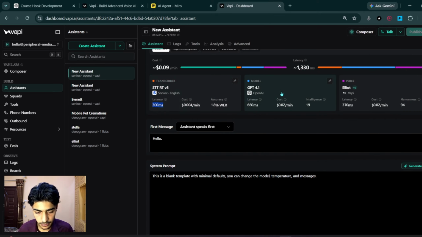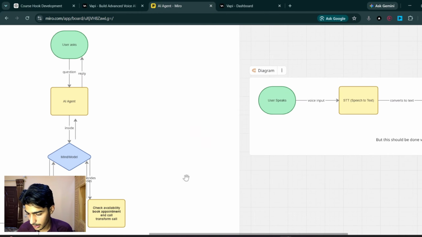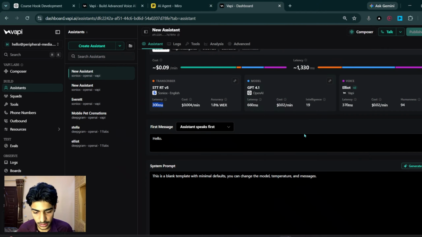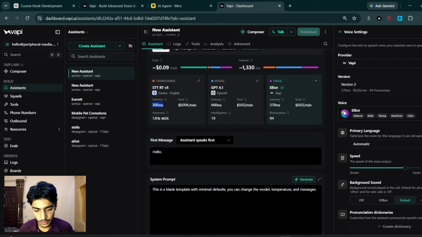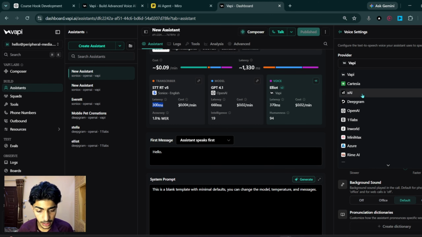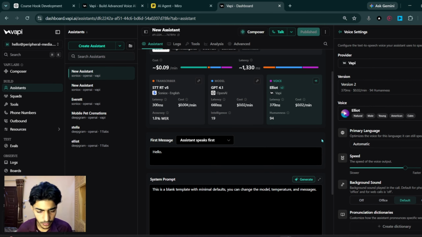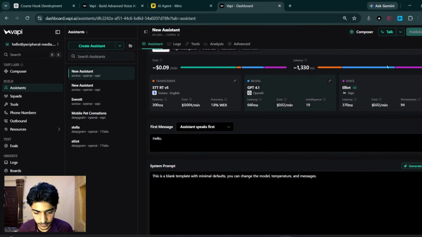And then we have model, which is essentially the AI mind that we are going to use in this step. As I told you, the mind slash model. So that's exactly what it is. As you can see in here, there are different models from Anthropic, from OpenAI, and much more. And then finally we have voices, which are these different voice actors that you can use. These are different providers like 11 Labs, Cartesia, Deepgram, and essentially what we have to do is go with 11 Labs, and that's it. In here, we can see the latency of each step and their collective latency, right?